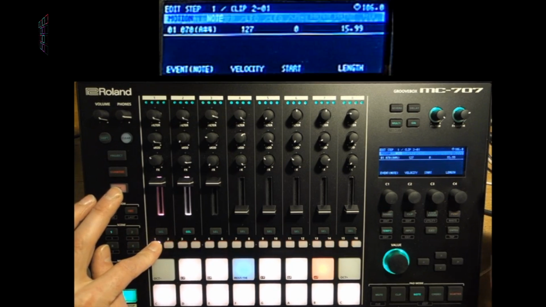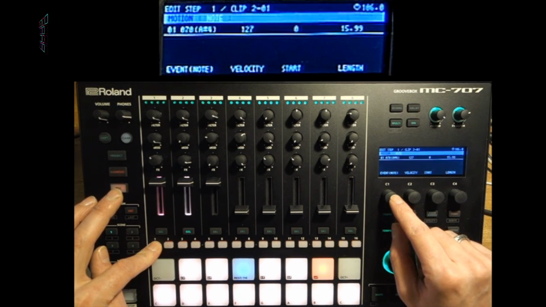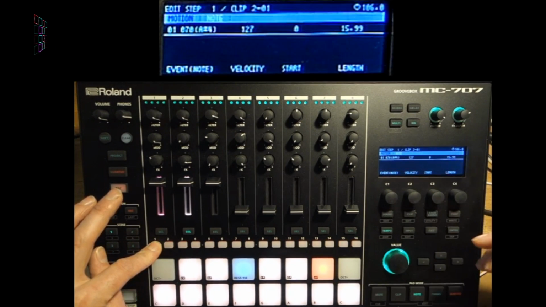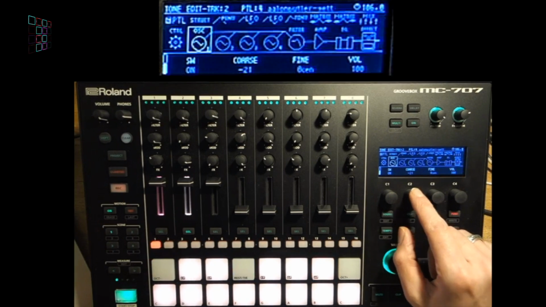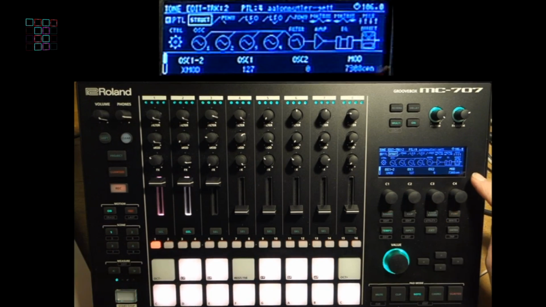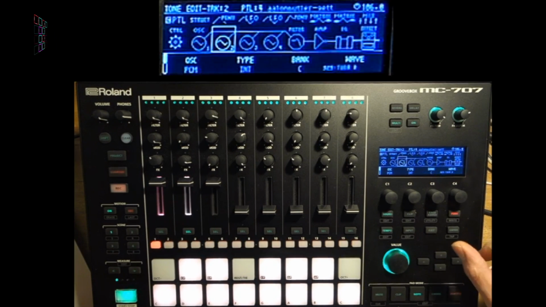You can either press and hold the step and adjust the note event here for a higher or lower note, or you can adjust the actual tuning of the oscillator itself. It's actually quite useful. You can use the modulation amount as a fine tune as well. But it's the different waveforms with the structure and the cross mod switched on that give you that kind of textural quality.